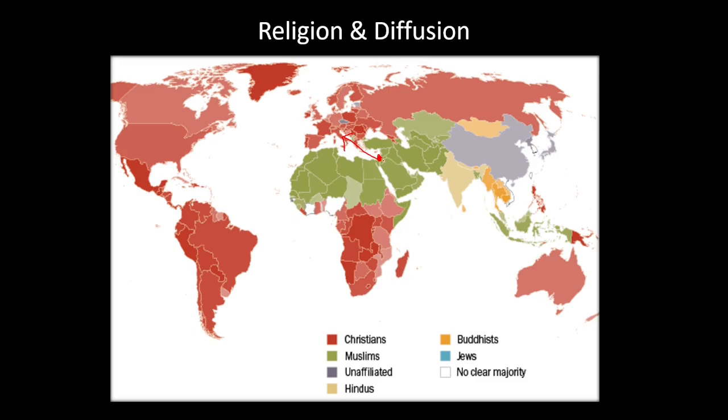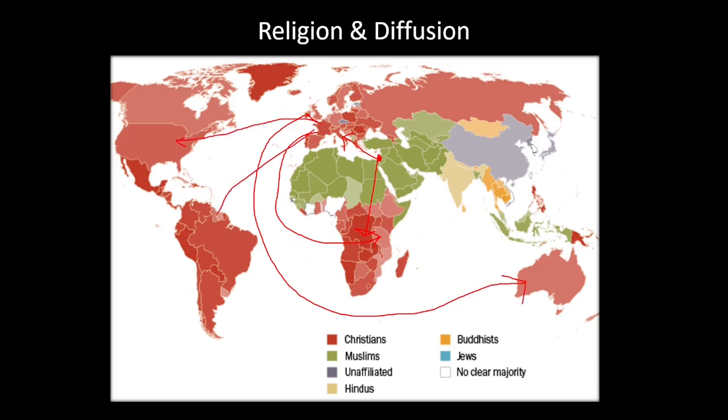It's going to diffuse to Africa because of colonization. So it's pretty much going to go to Europe and then go to Africa. But it's also going to go from Europe to Australia. And it's going to go from Europe to the Americas as well. So Christianity really diffused to Europe and then kind of diffused everywhere else. Why is it in Americas? Because of colonization. Why is it in Africa? Because of colonization. Why is it in Australia? Because of colonization. So that's very cool.